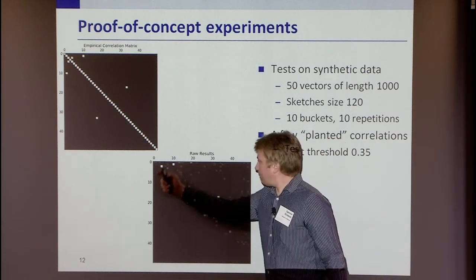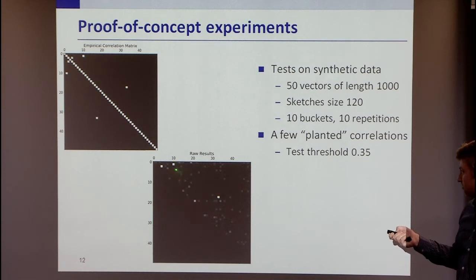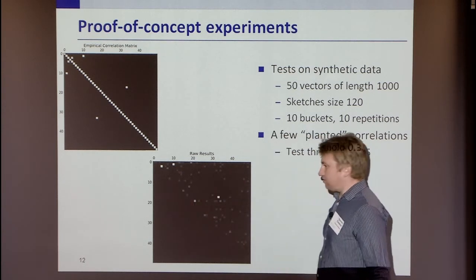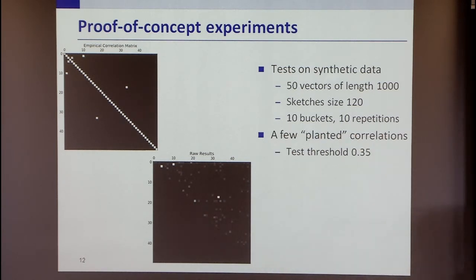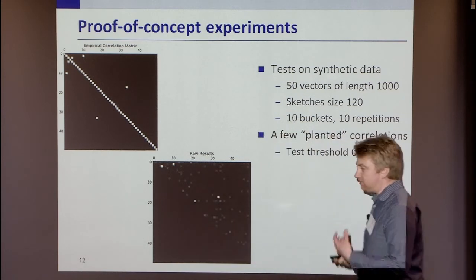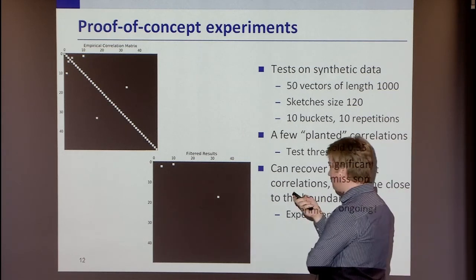This is sort of what you get from one iteration of this. You do find the things you're looking for, which is good. And you get these little grey spots, I don't know how well they show up, which are things that look like they're correlations, but of small magnitude on one iteration. So you do those repetitions in parallel and look for what shows up consistently. What shows up consistently is what you planted there. So, proof, if proof were needed, that a graduate student given time and a reasonably powered laptop can produce some nice pictures.